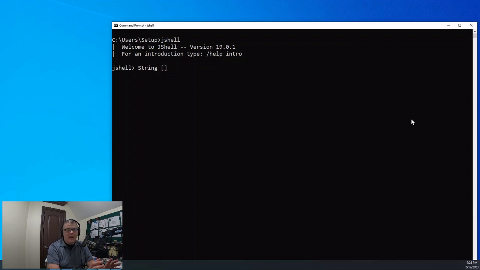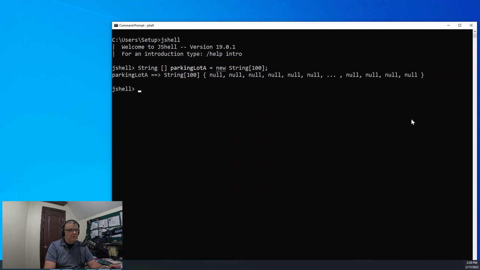That's going to tell that I'm creating a string array. And I'm going to call this string array parkingLotA, right? And it's basically going to be new. So I'm going to equal new String, and we're going to put 100 spaces in that parking lot.